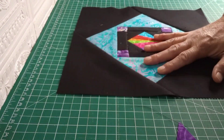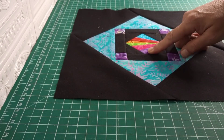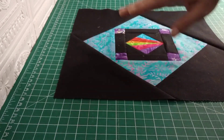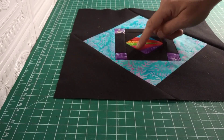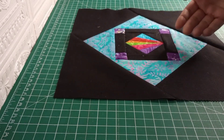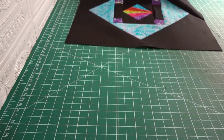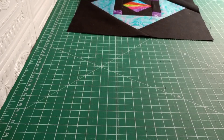That quilt block, put on black, on point with a little fan in the middle. You could do this design in any — if you wanted to do a little four patch or even smaller, a little nine patch, or maybe a half square triangle or an hourglass in the middle. You could mix and match them throughout the quilt.